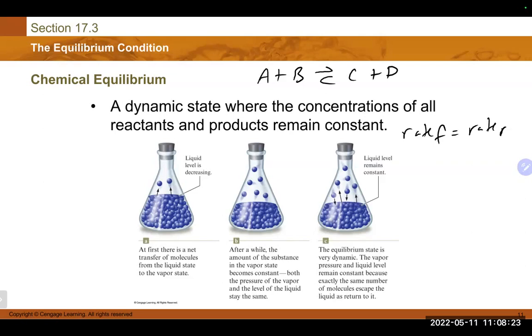Now, equilibrium is a weird thing in the sense that there's an equilibrium constant, a constant value that you get as a result of an equilibrium reaction. It doesn't matter what you start with. You can start with a little bit of reactants, a little bit of products, no products, all reactants, or all products. But it will come to rest at equilibrium with the same ratio of products over reactants, no matter what you start with. So we'll always come to rest at the same equilibrium.